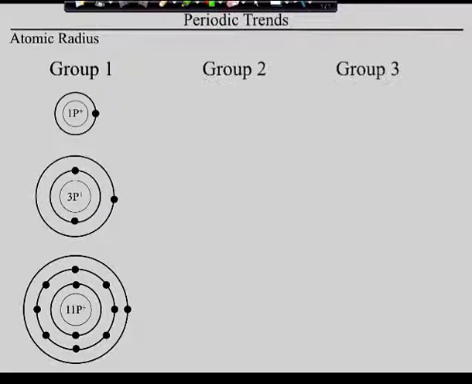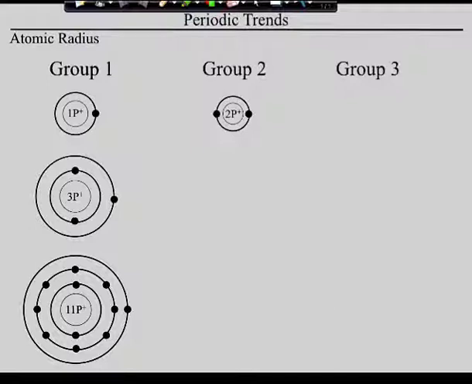Now, guys, let's look at groups 2 and 3. So we're now going to look at this group and this group. We're really thinking now that helium is a neighbor of hydrogen again for this purpose. So when we go over to helium, this gets smaller. Why does it get smaller? Well, helium's got 2 protons. Yeah, it has 2 electrons as well, but this stronger nucleus pulls everything tighter together.